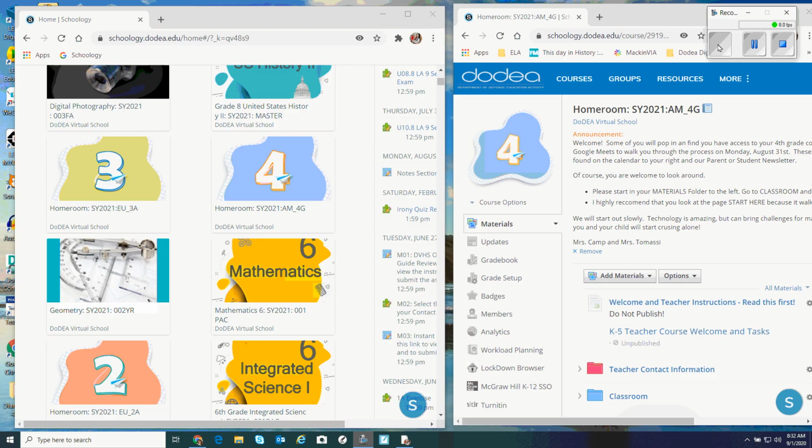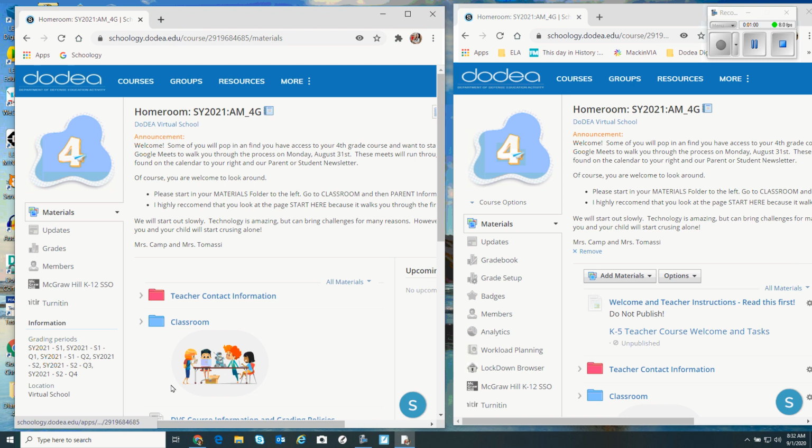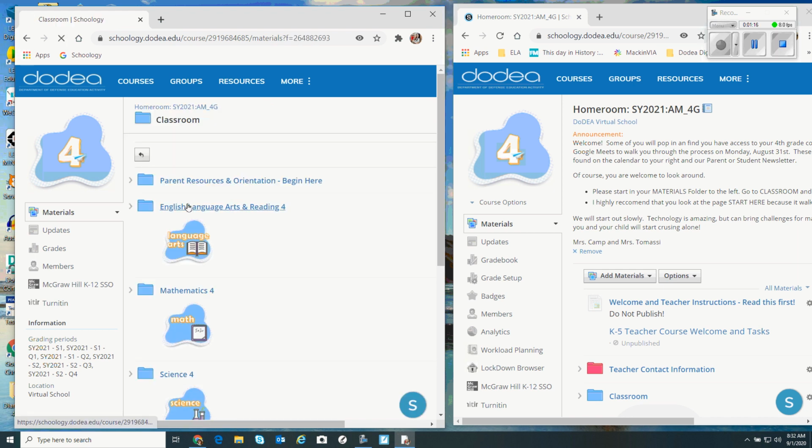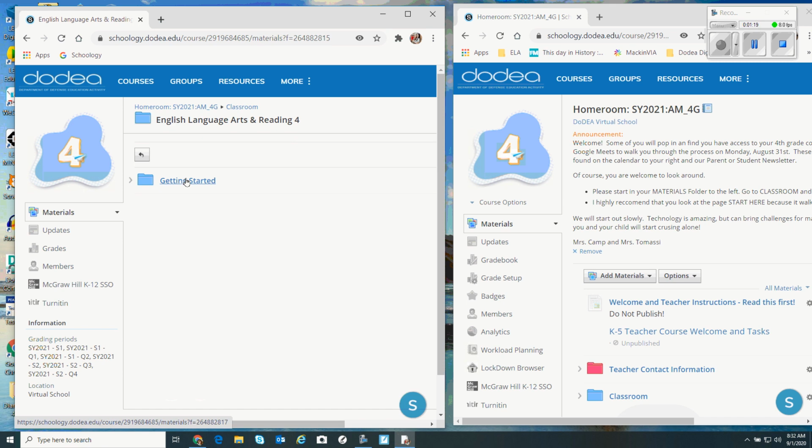Here we go. All right, well, I'm in Schoology, and we're going to be jumping in. This is Kara Z. So this is actually what the curriculum looks like to you. And this will be important. This is actually what the curriculum looks like to a teacher. And we won't go through a lot of what it looks like to us, but there are some important things you're going to notice. So this week, one of the things you were supposed to do was go into Classroom, go into your English language, and do the Getting Started.